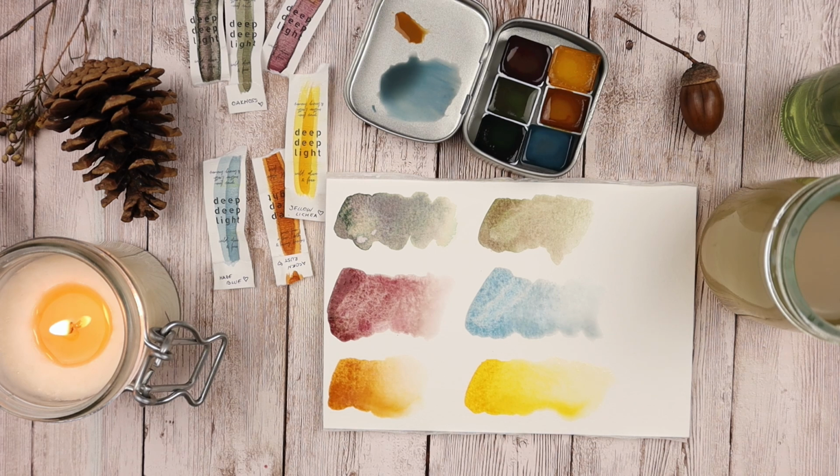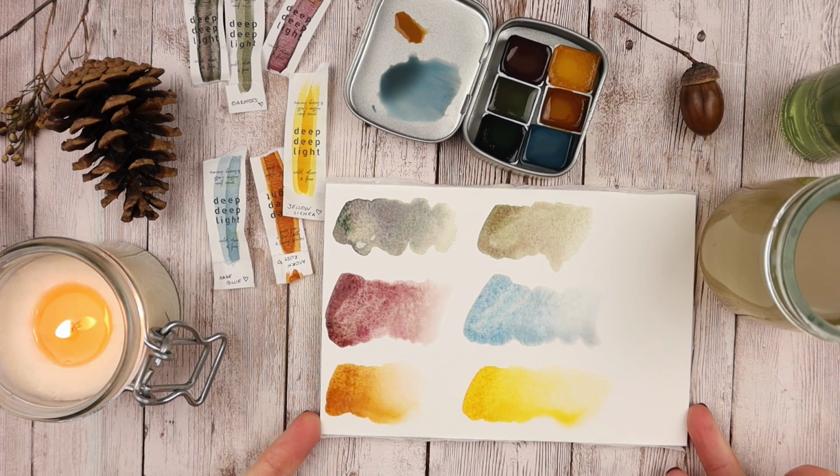I'm going to give these a minute to dry, and then I'm going to come back and we can paint something together using some, if not all, of these beautiful tones. I don't know what I'm going to paint yet, but we're going to wing it and see how we're going to look with these gorgeous colours.